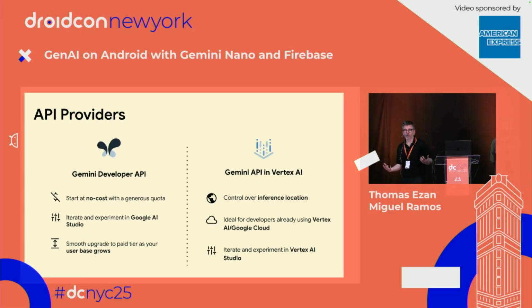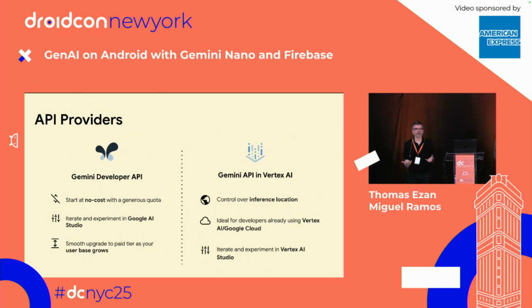All right, when we're talking about providers, that's your first option, your first decision. And your decision is about the developer API or Vertex AI. So this is the trade-off. First of all, the developer API is the one that you're using in Google AI Studio, the one that you play with, and it has a free tier. You can start with no cost. You can create your apps, you can put your apps in a testing environment, you can even put them in production, and when you need to scale, you can put in your credit card and pay as you go. So it's a very end-to-end way to go.